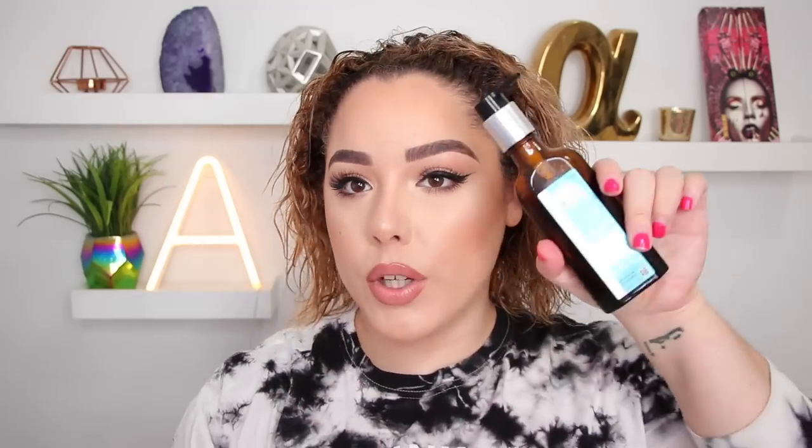While my hair is short now, every time I do a blowout I put the Paul Mitchell Super Skinny Relaxing Balm in my hair. It's basically a blowout balm that helps your hair dry faster, provides thermal heat protection, and gives your hair a nice shine. I actually believe it makes my hair dry quicker — I've tested it with and without, and it always dries faster when I use it.